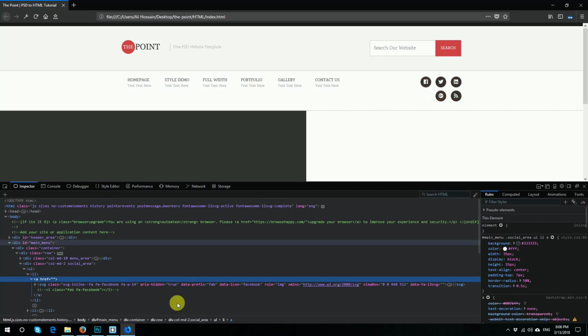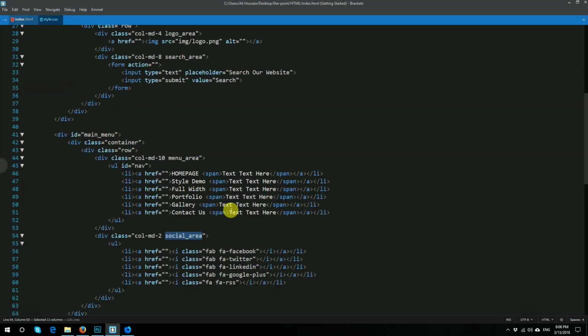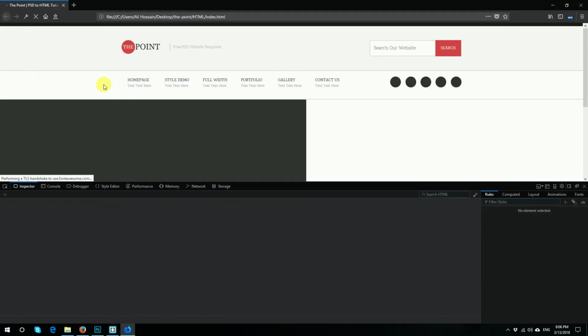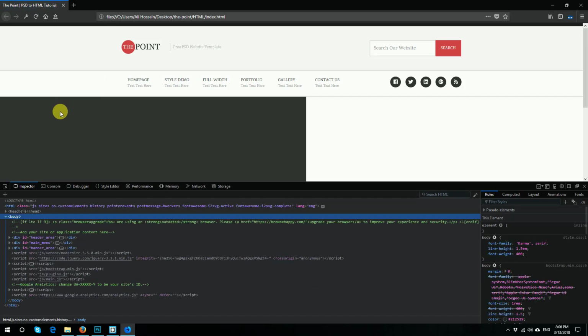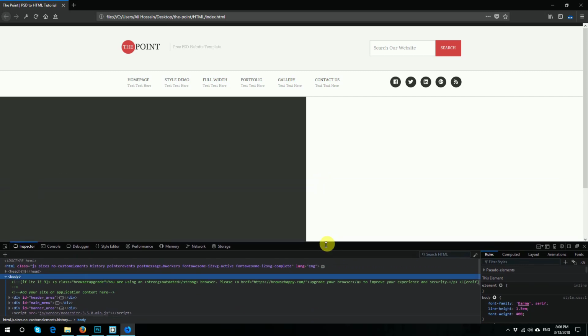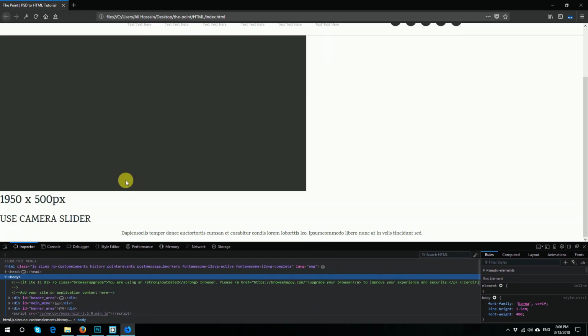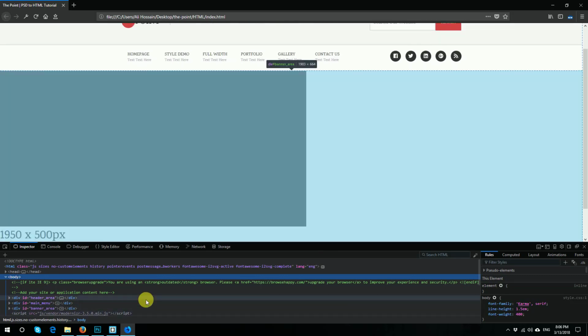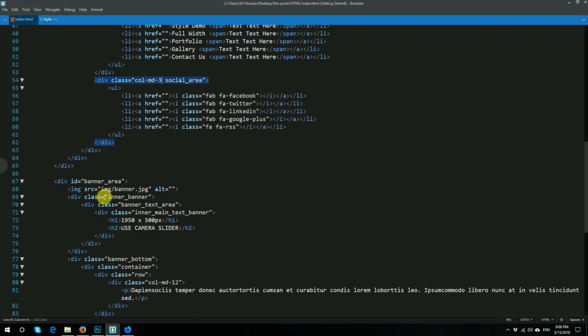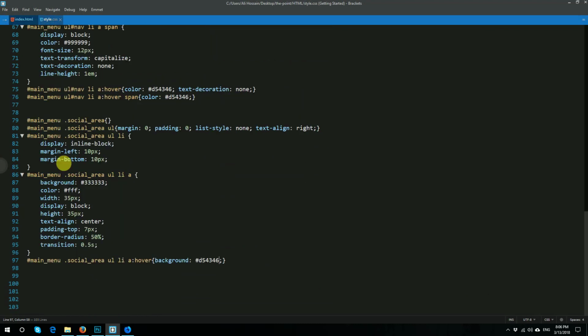Okay, and actually I think this should be perfect, as like if I use here 9 and use here 3. Okay, and then now if I refresh, okay, it looks much better, and this section is also done. Okay, so now I will come to the banner area. So I will copy the code banner area ID, and then I will come here and I will do a comment.